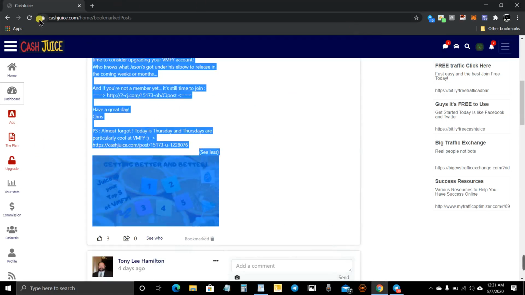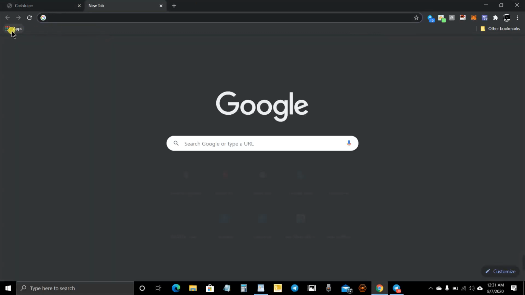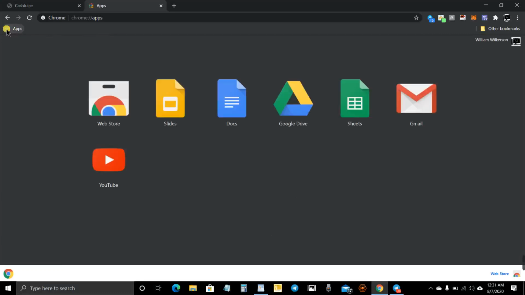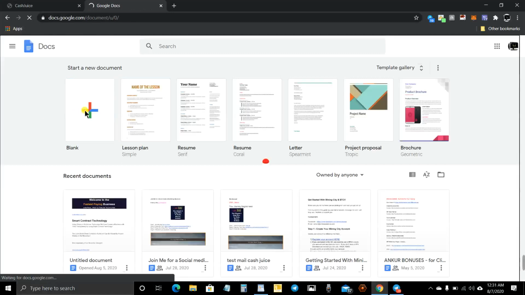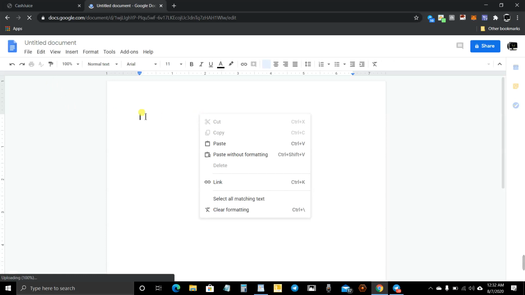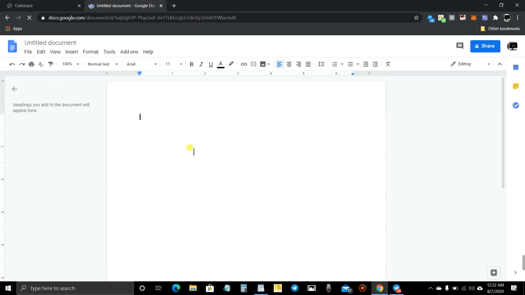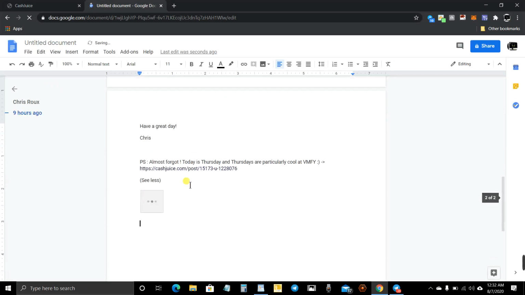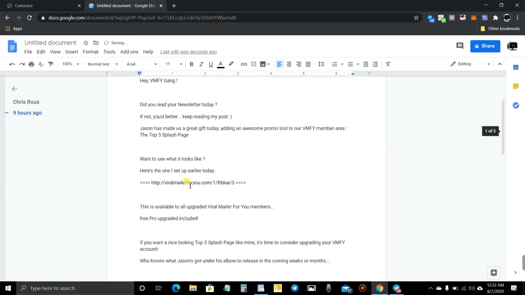Or what I like to do is open a new browser tab and click on your apps, click on your Google Docs, and click on a new doc, and right click on this doc and paste that same post here. And what it's going to do is actually put the picture along with it.